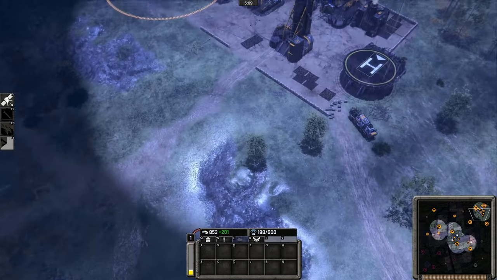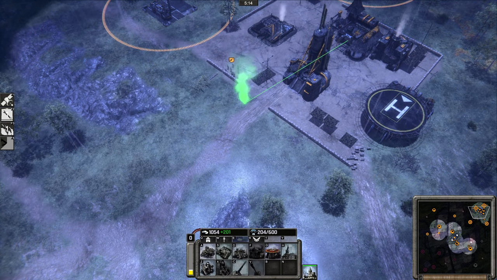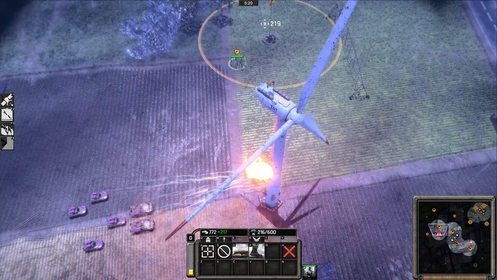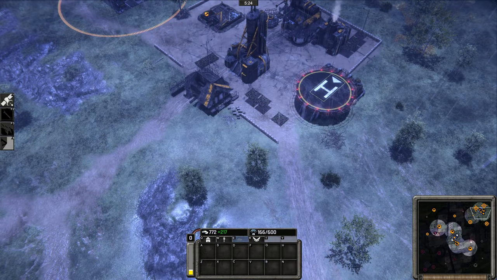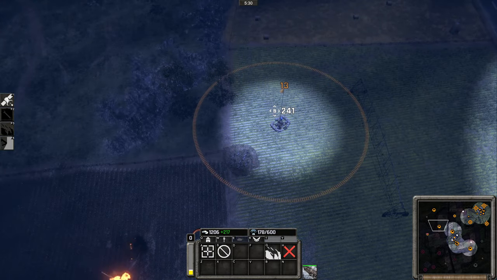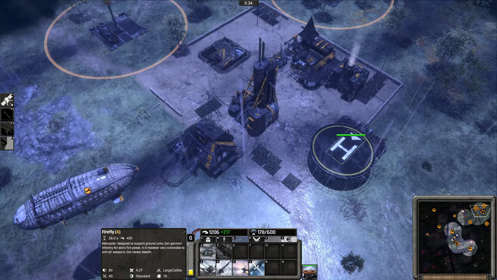Okay, so he's got quite a few vehicles actually. So probably want to get this mechanic center, which is going to build our vehicles. Want to get this cool helicopter out. Oh, it's this thing. Okay. Actually, didn't realize it was that.